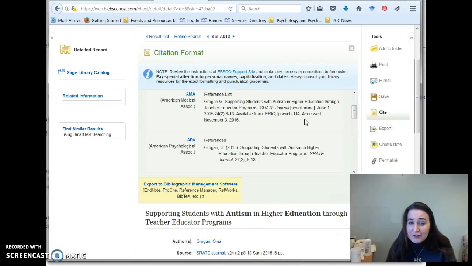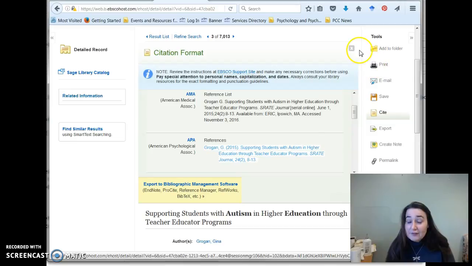I'm not sure if we're using APA or MLA. If you're in a writing class, you will be using MLA. If you're in just about any other class, you're going to be using APA. So let's just pretend this is an education topic. You're using APA. There's an example of how you'd cite it. And it's usually spot on, so it's a pretty helpful tool. Again, you can always print or save any response that you get.